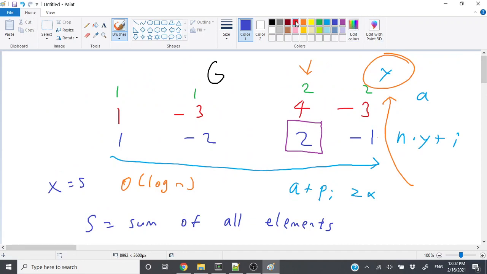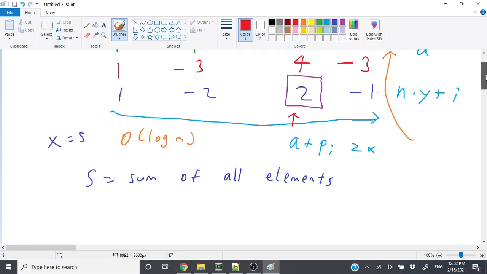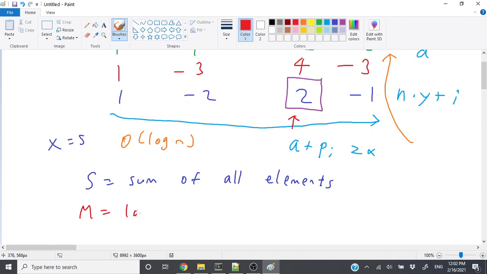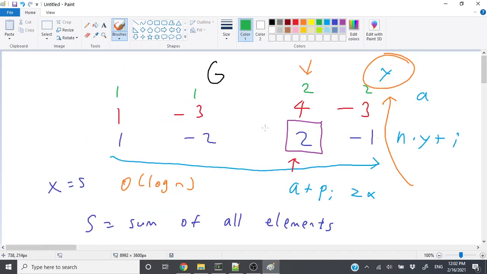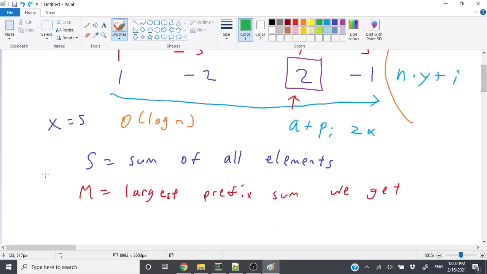Now, say we know that y is not 0, and therefore the biggest prefix sum that we ever get is less than x. So let m be the largest prefix sum we ever get. We know m has to be relevant in determining the number of rotations, because we're interested in a particular rotation: do we ever get good enough? Checking the best we ever get will help us find out if we ever get good enough.